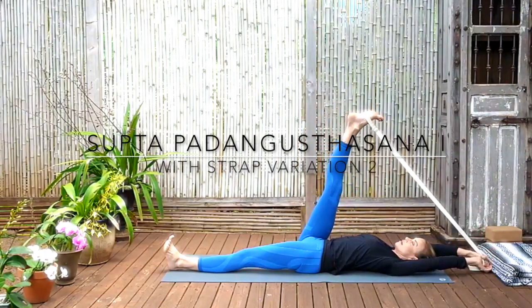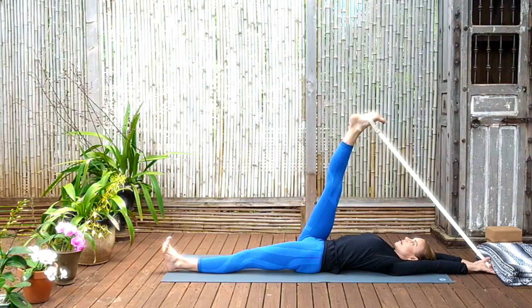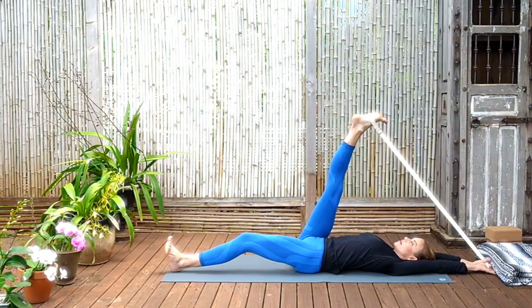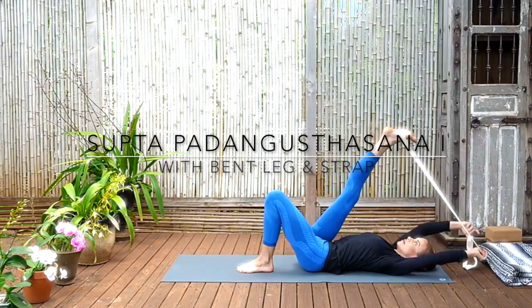Push against the strap with your hands, pull against the strap. Push the front thigh away from you, the quadricep muscles away from you, broaden the backs of the knees, broaden the backs of the thighs. Now bend the left leg, put the foot on the floor, and in this way bringing a little more freedom to the leg, begin to draw the right leg towards you.